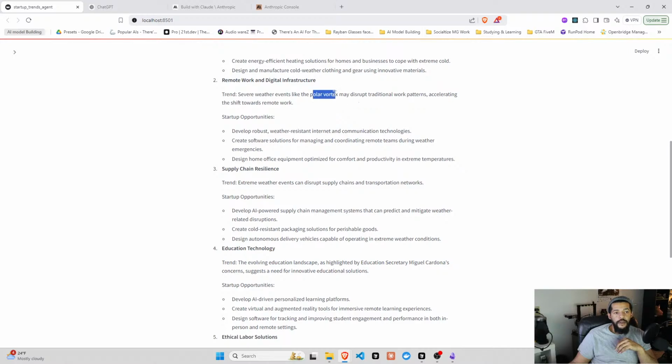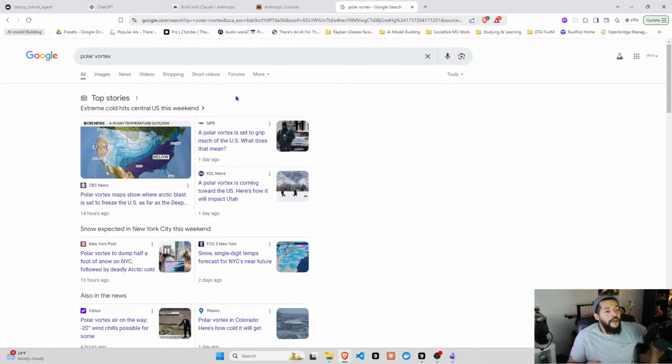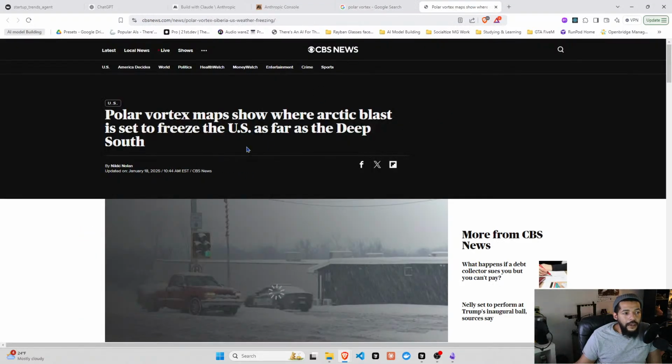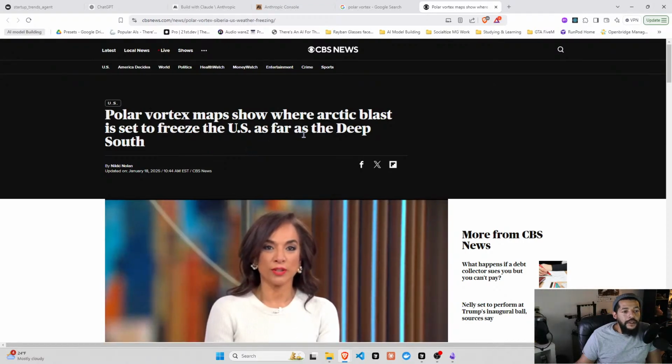What is the polar vortex? See, I don't even know nothing about no polar vortex. What is the polar vortex? Tell me what the polar vortex is. Let's see. Polar vortex map shows where Arctic blast is set to freeze the U.S. as far as the deep south.